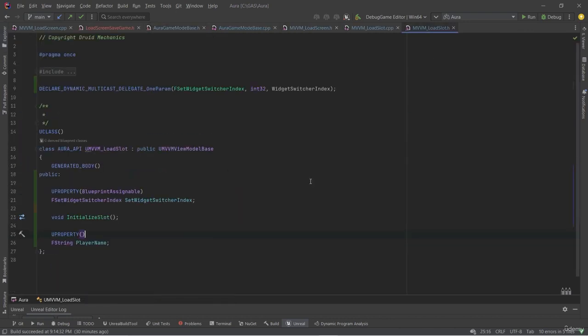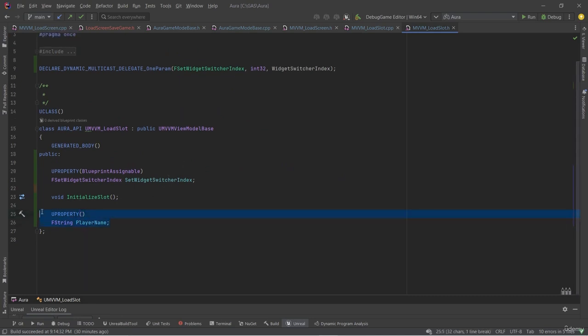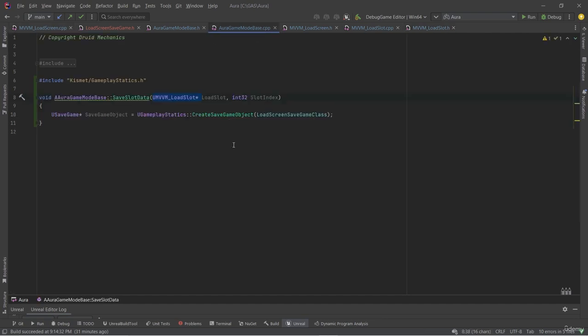So in MVVMLoadSlot, not only should we have a player name, we should also have a LoadSlotName, and we should also have a SlotIndex. That way, our MVVM is going to be associated with the slot name and the slot index, and our game mode can check to see if it exists already.